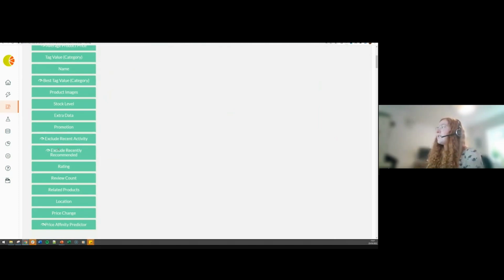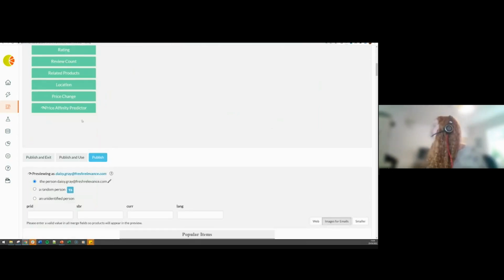One of them I think is excluding recently recommended, and recent activity as well. We can exclude based on each individual, whether they have seen different blocks, whether they have purchased items, so we can make sure that they're seeing fresh content. So if we've already recommended the same pair of stilettos to Will, because obviously that would be his affinity, then do we want to still show those again? Probably not, because he's had quite a few times, but actually, could it just be that Will really needs a bit more convincing to buy them and trundle around his living room wearing them?